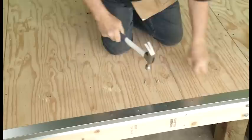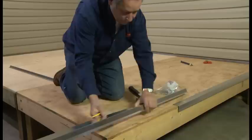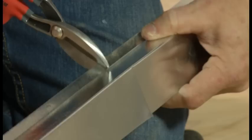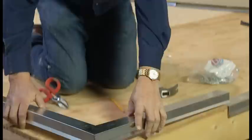When installing flashing around the outside corners of the deck, mark off the edge of the deck with a pencil onto the top of the flashing. With the tin snips, cut along the pencil line to the edge. Then cut the small lip of the flashing in line with the pencil line. The flashing now bends easily around the outside corner.